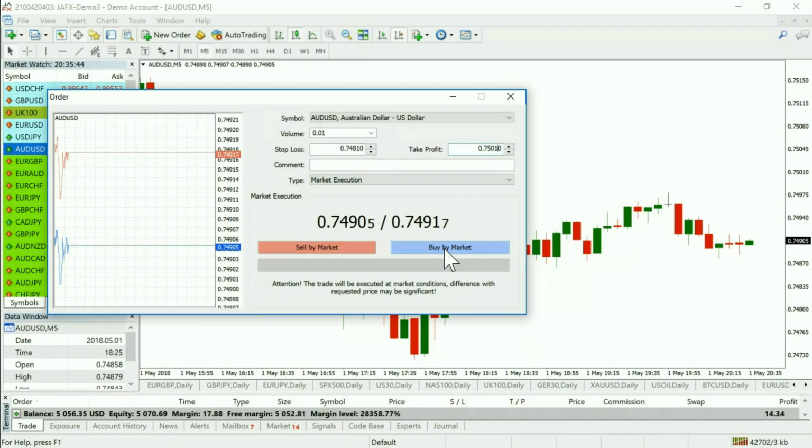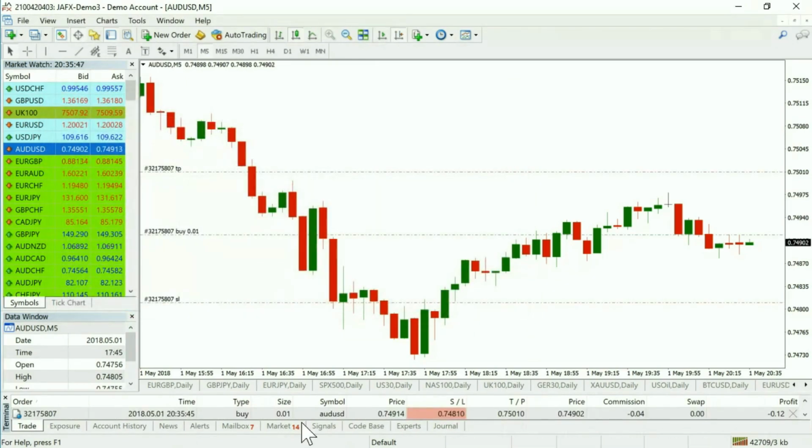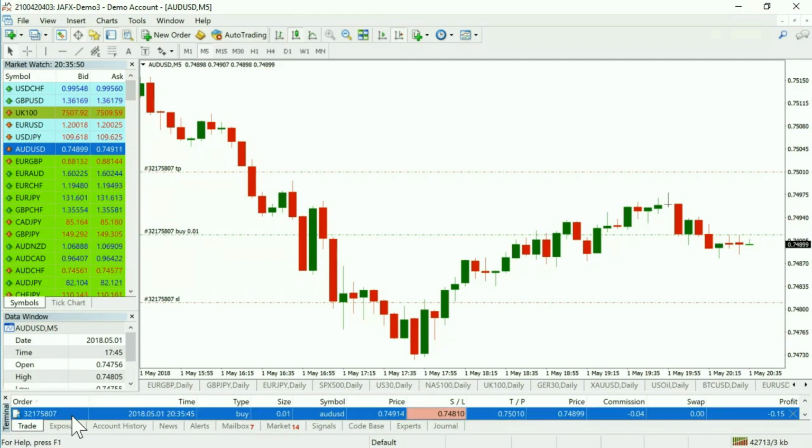So let's go ahead and proceed with that particular buy. And what you'll see straight away in your terminal is the type of order that we've placed, and we've decided to go ahead and buy this order. Obviously, get your size correct. Make sure that you calculate your size appropriate to your account size and balance. The market we're looking to trade is the Aussie dollar. The price we've been filled at is 74.91, so that's the best available price that we can get into this market. The stop loss that we've placed is 74.81, and the take profit is 75.01.